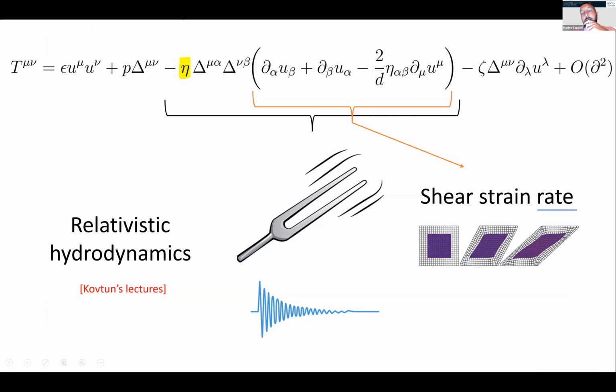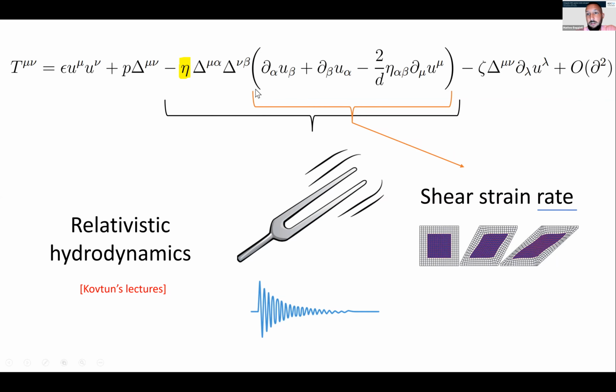Now, going more into the setup that we are more familiar with, which is relativistic hydrodynamics, the viscosity manifests itself as a dissipative transport coefficient in the constitutive relation of the stress tensor. Here I wrote the generic form of the stress tensor for a simple fluid. You see there are the equilibrium contributions, which are just the energy and the pressure. And then you see two terms, which are the leading dissipative terms, first order in derivatives. One of them is the shear viscosity, and the second one is the bulk viscosity. The one that we will be interested in is the shear viscosity.